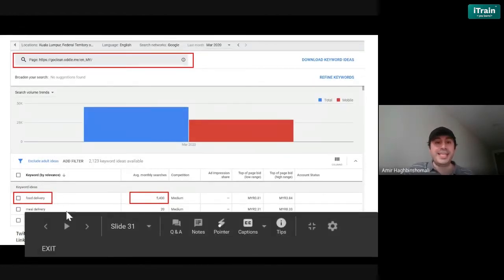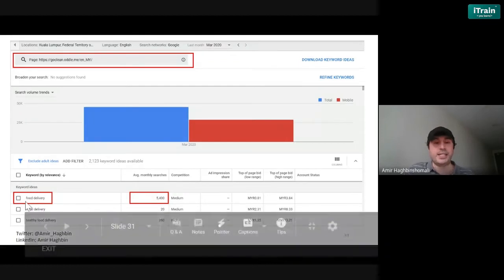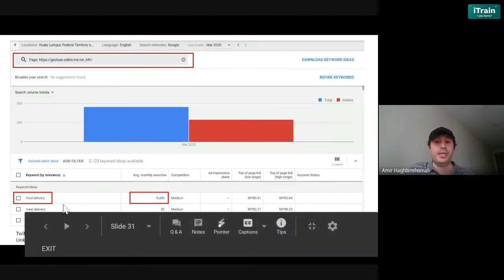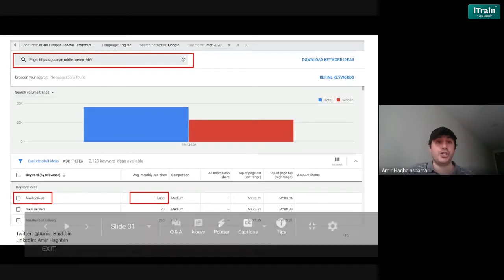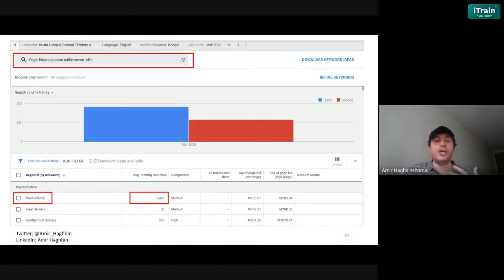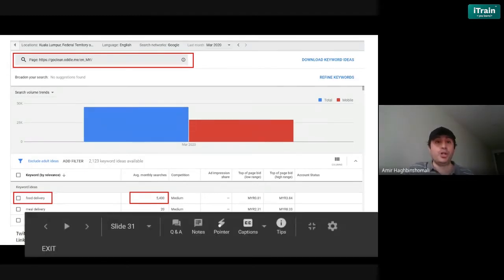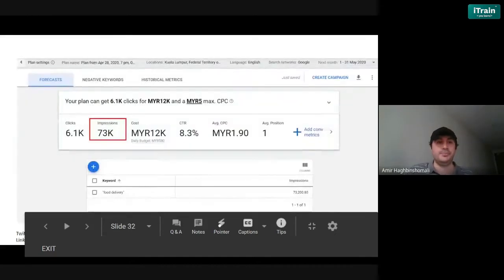So bingo, we see that there's a search query, food delivery, that has on average 5,400 monthly searches. So now through investigating more on our competitors, we have come across a new keyword that has much higher average monthly search volume.